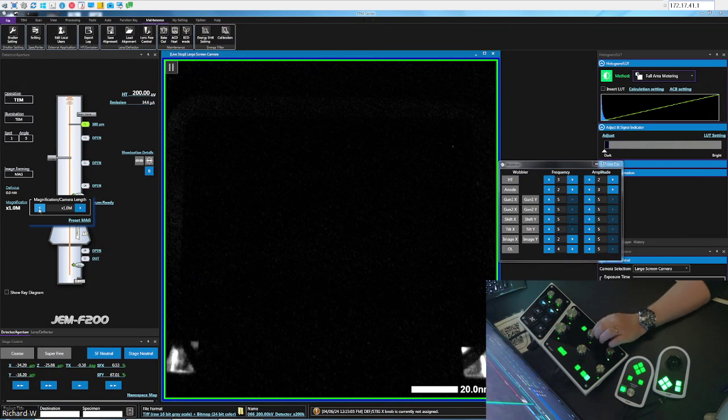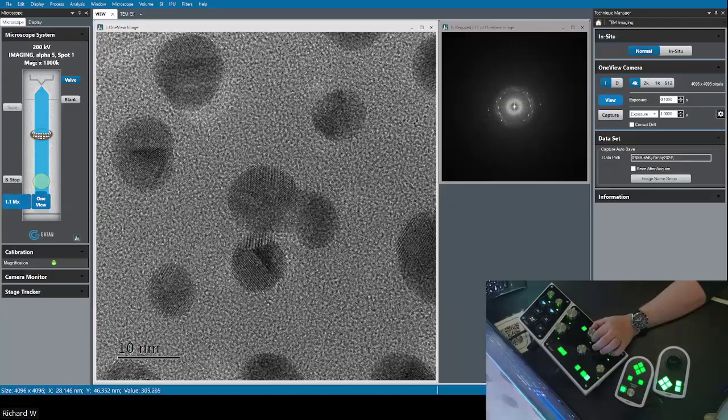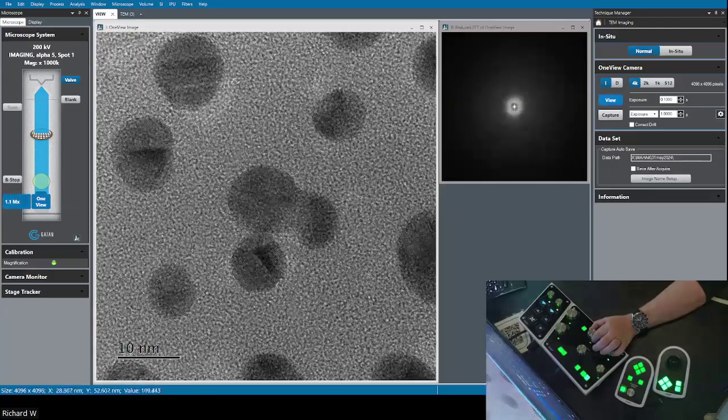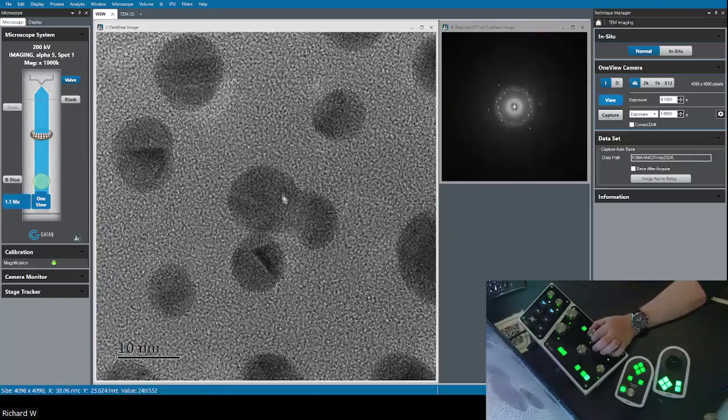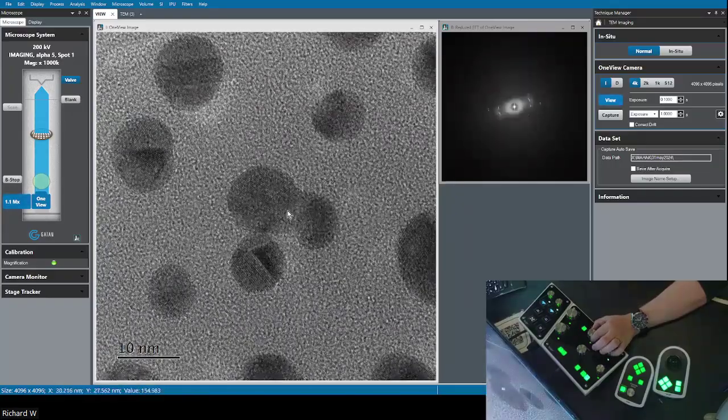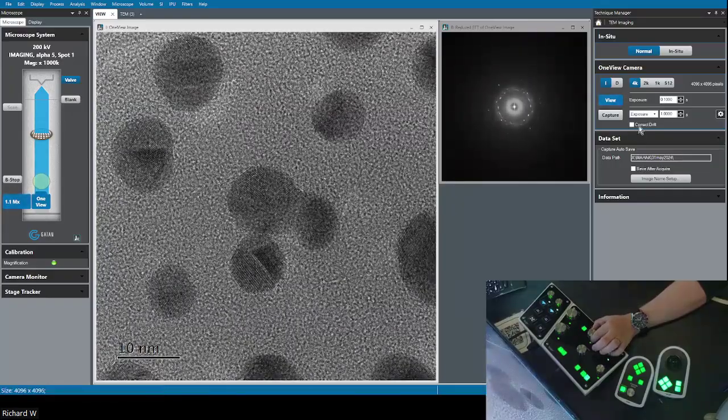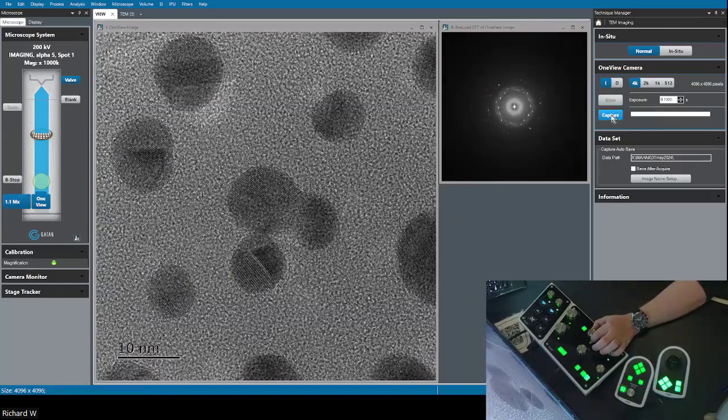Okay, so if we change the defocus value to minus 65, 63 from that point, if we go back to the Gatan PC, this should now be our HRTEM condition, okay? And let's just take a quick image. So let's say capture.